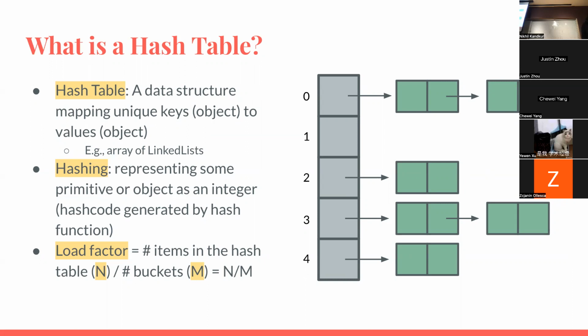So in terms of hashing and how it actually works, we're going to take a key, which can be pretty much any element, and we're going to store it in the form of an integer through a hash function. This will then point to a bunch of different values in the form of our linked list. Specifically, our load factor will give us the average number of elements that will be in each of these linked lists. And the load factor is just the number of items in our hash table divided by the number of buckets that we have.